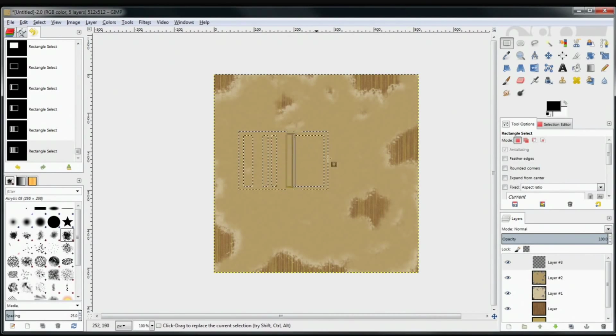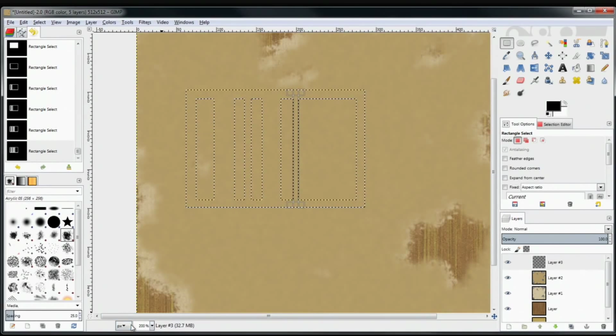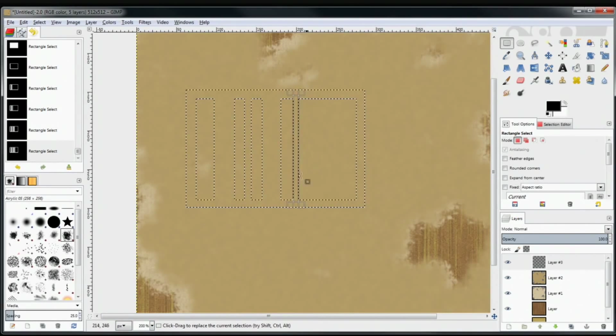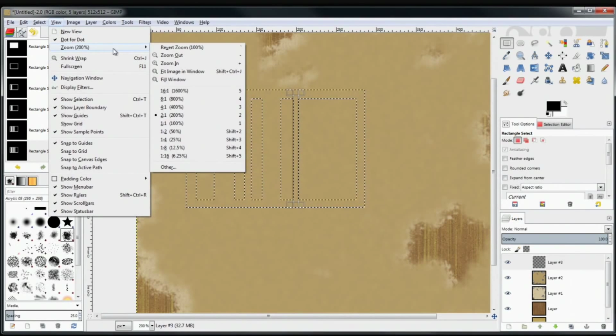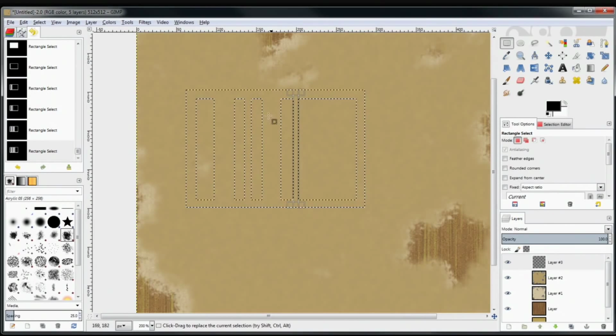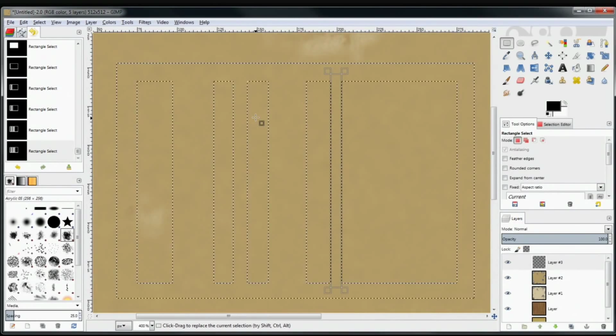One thing is that we can zoom in if we want to have a little bit more room on what we're working on. To zoom in, we can either go down here and change it to say 200%, which is the percent of how far we're zoomed in. We can also go up to View, Zoom, and we have a couple of zoom settings up there. And a shortcut key is just plus. And I believe minus works as well. Yeah, so we can press plus and minus to zoom in and out.